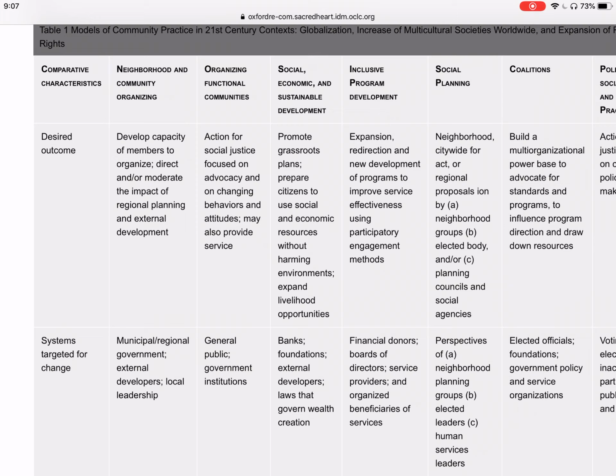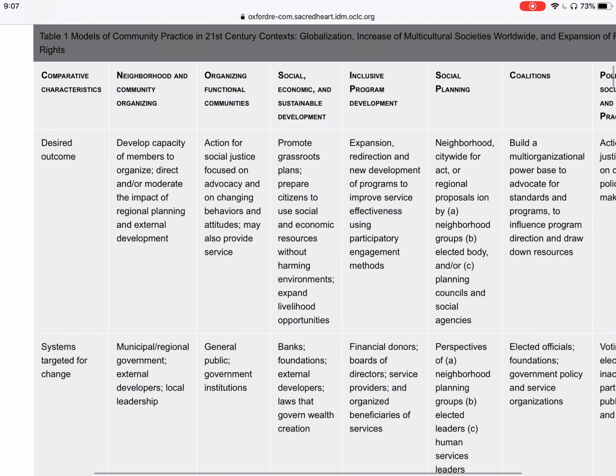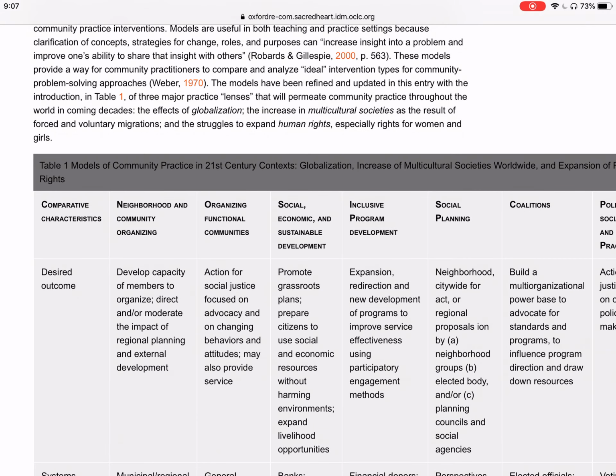And then under my organizing functional communities column, it says general public and government institutions. And so again, my target population right now for my immediate service is those city council members. So this model in particular supports what I would like to do with my community-based strategy.